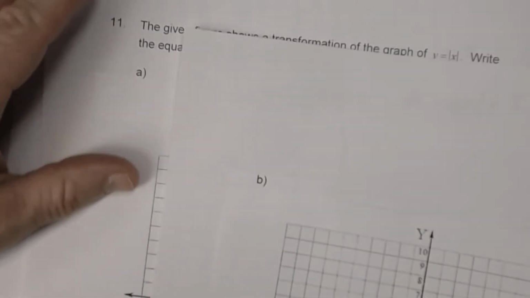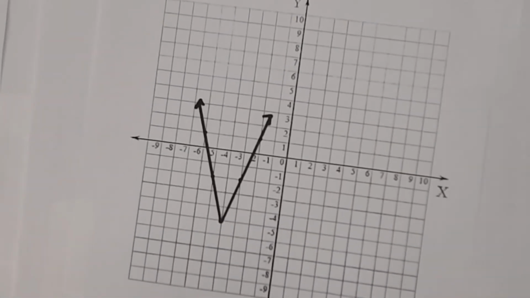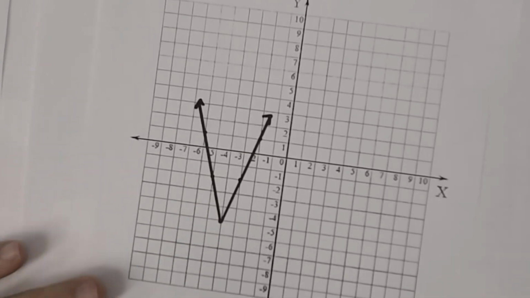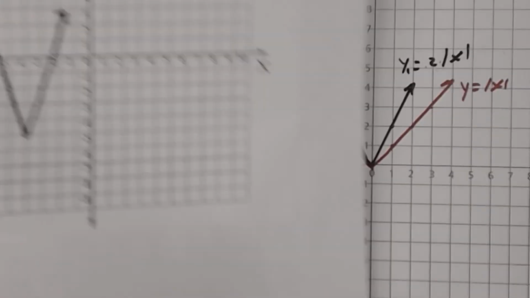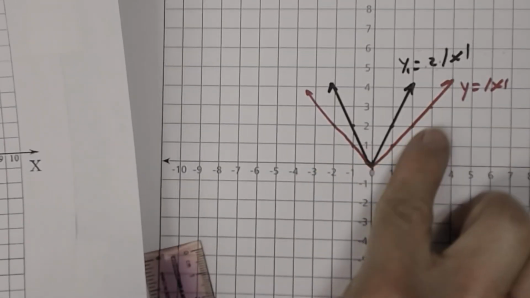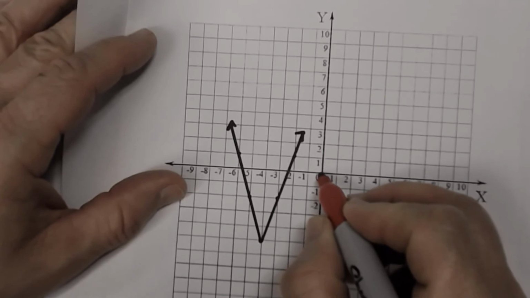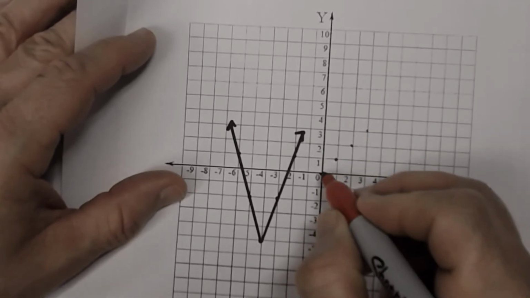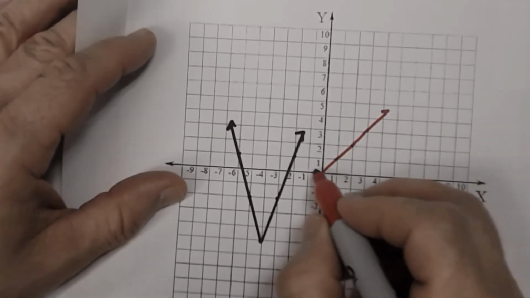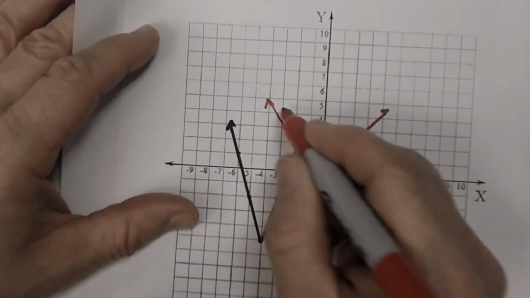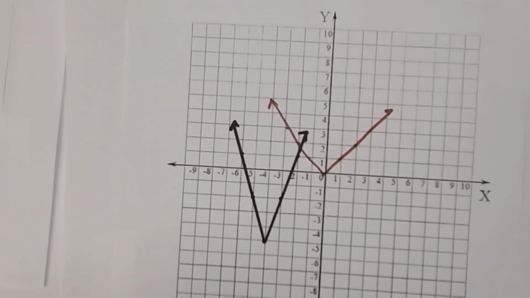Letter B is going to be that same idea. You have the absolute value function, okay? And here's what I want you to do. We're going to draw the absolute value function just like we did here. So I'm going to go ahead and draw it. 1, just like this, and then here. We may need to go to another grid if it gets a little too messy.